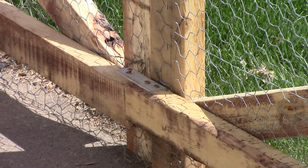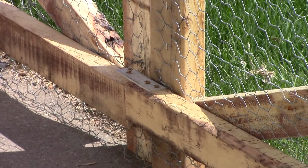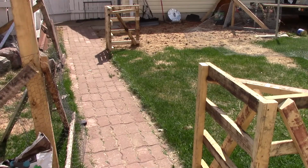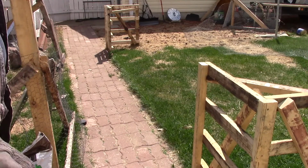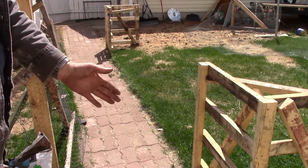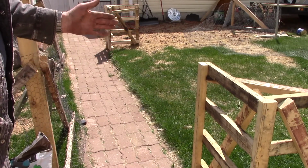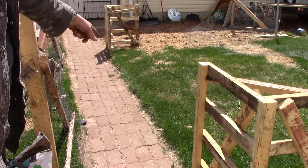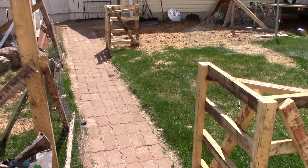Like I said, this is just enough to keep the dog off of it. Anyways, I'll go show you how I make this. Well, I got another section here. Of course, this is longer than 8 feet, but I make 2 6-foot gates, and that'll leave me a 1/2 inch between each gate. So I'm making 2 gates, so I need a 1/2 inch over there, 1/2 inch over there, and a 1/2 inch in the center. So 2 6-footers.